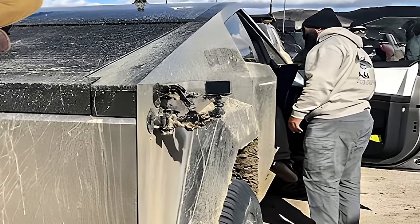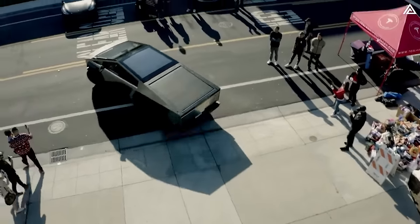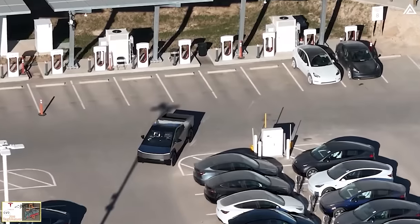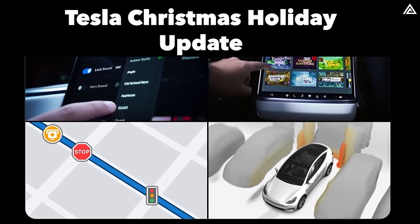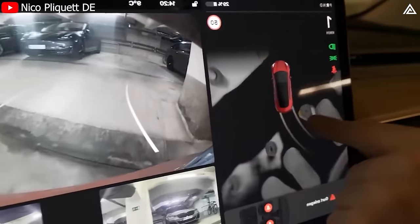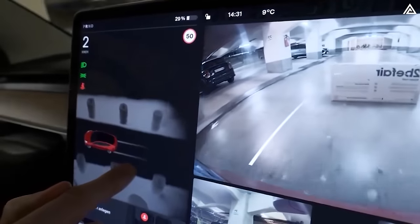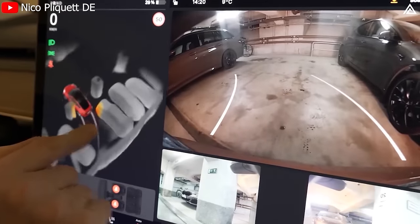What is high-fidelity Park Assist? As Tesla continues to push the boundaries of automotive technology, the Cybertruck's high-fidelity Park Assist stands out, aiming to elevate the parking experience to new heights. Part of Tesla's Christmas update, it introduces a detailed 3D simulation of the vehicle's surroundings during parking maneuvers. Replacing the traditional 2D obstacle band, this high-quality 3D structure is an extension of Tesla's occupancy network, displaying lane lines and parking spots to assist drivers in tight spaces, using images from cameras around the vehicle.